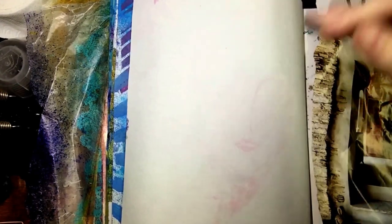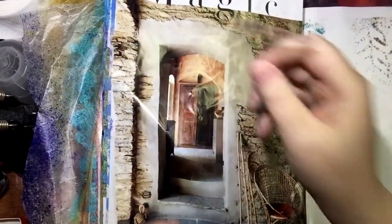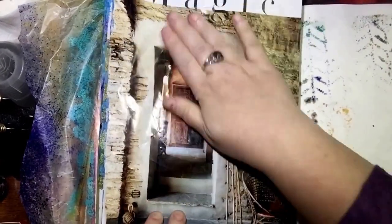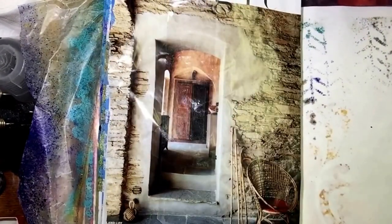This is just going to be a pretty simple photo transfer, and you'll need a magazine page, some packing tape, and some gesso. And what I'm going to do is flatten out my page. It's a little wrinkled, and I'm going to put my packing tape on the image that I want of that door. And I'm just going to flatten that out as much as I can without any bubbles. And I'm going to use about 3 pieces of tape on this so far.